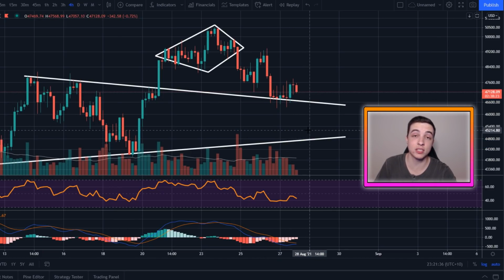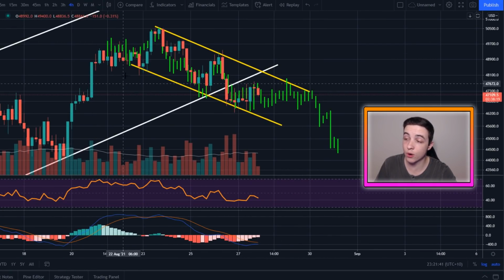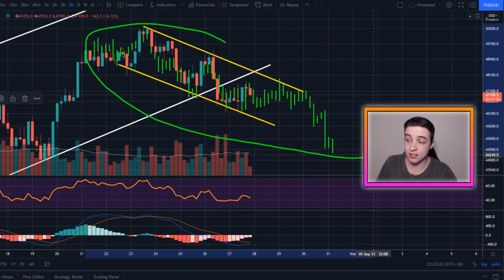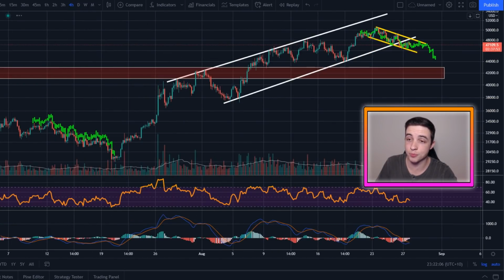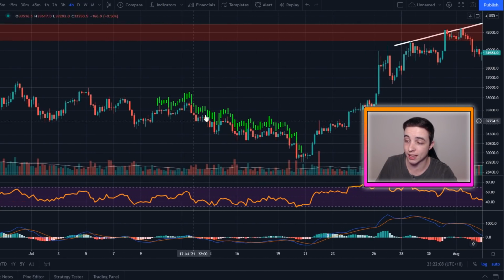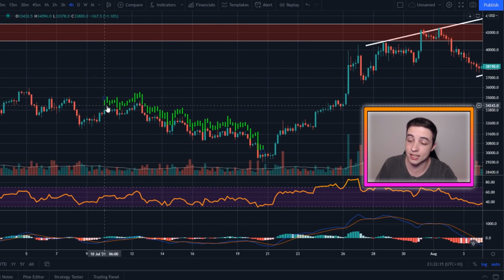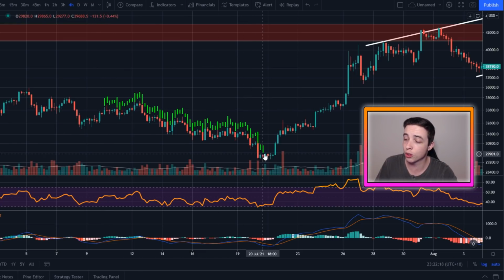But of course, we have some other factors that are playing on the Bitcoin chart as well. For example, we have this Bitcoin fractal that is currently playing out. And for the brand new viewers on the channel that don't know what a fractal is, it's basically an area in the chart that has played out previously in another time period. So in fact, this fractal just here, this prediction just here, I actually grabbed from this price action all the way back here. As you can see, this is still on the 4-hour Bitcoin to US dollar chart. And as you can see, starting in around the 10th of July, all the way down to this bottom in around the 20th of July, just down here at around 29,000 is where we bottomed out for Bitcoin.